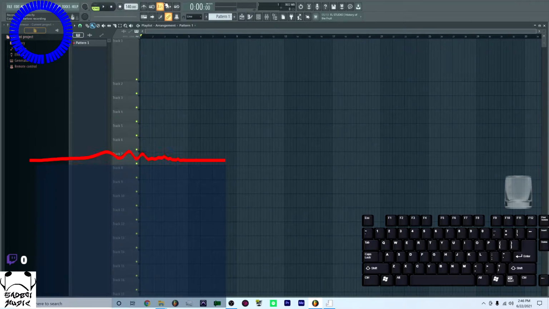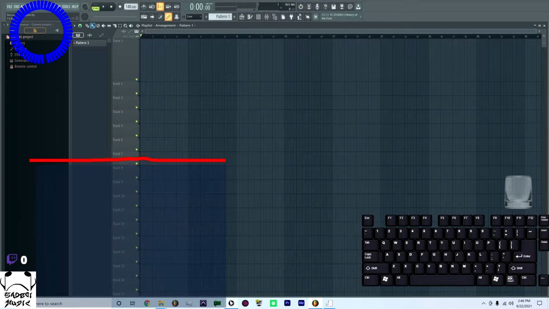And what you can do is have your countdown before recording enabled. I have it set to 1 bar. If you're working at faster tempos like 160, 180, you might want to have it set to 2 bars, but usually 1 bar is good enough. The last thing up here is loop recording, which some artists prefer, where you loop a section of the song and do all their takes once, then move on to the next section and do all the comping later. That's all I wanted to talk about on this side.